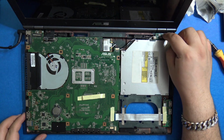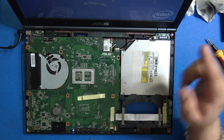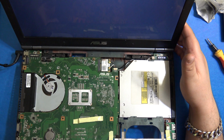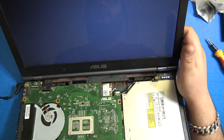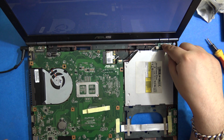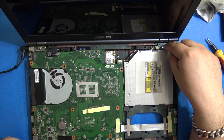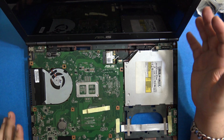I can power it on and check it, I guess, whether it's working or not. So it has switched on, the Asus logo has come, and it's gone into boot. So there's no hard disk, that's why it's not booting. Fan is running, so we can switch it off. So hopefully we have not spoiled it.